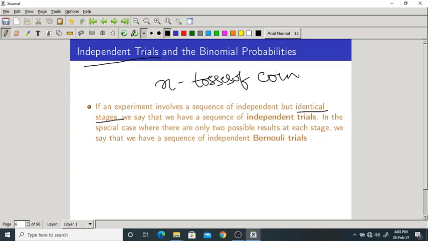Here, one more thing is the special case where there are only two possible outcomes. In the coin tossing experiment, the possible outcomes are head and tail. Those kinds of trials are called Bernoulli trials. What is a Bernoulli trial? Independent, identical, and having only two outcomes. Example, tossing a coin or conducting an experiment multiple number of times. Suppose you are conducting an experiment 10 times. Obviously they are independent and you are conducting the same experiment, so they are identical. If the results could be either success or failure, they are also modeled as Bernoulli trials.